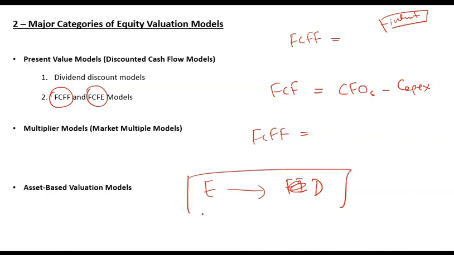So that means interest expense is remaining within the firm. It is not an expense for the firm. It is an expense for the equity holder, but not for the firm. Why? Because it is going from the pockets of equity holders to the pockets of debt holders, but it is remaining within the firm, which is equity plus debt. So when we are calculating free cash flow to firm, we should not subtract interest. As you have already subtracted it in calculating CFO, you will add it back.